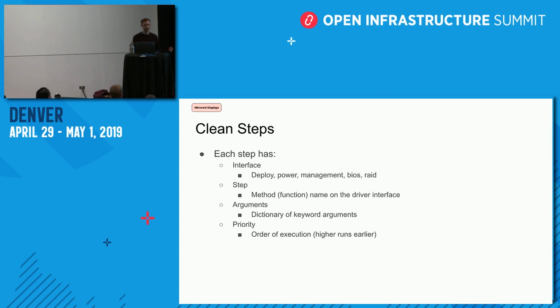Each clean step has an interface, which is an Ironic abstraction. There are interfaces for deploy, for managing the power, the management, BIOS, and RAID. Those are the ones that are supported by clean steps. Each step has a step, which is the name of the function that you want to run, a set of arguments that you want to pass to the function, and the priority for automatic steps, the priority in which they should be executed.